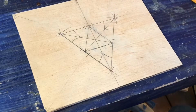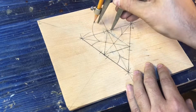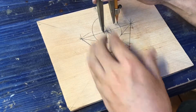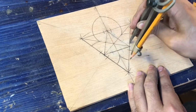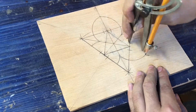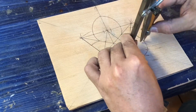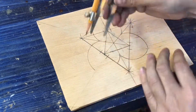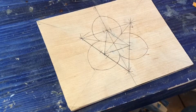I hope this is making sense, and that you could see it and what I'm saying makes sense as you see it. So now I start from my off-center points, from each side, and I bring that together, and I make a subtle point on my trefoil. And I do that from each side. All this part in the center of the trefoil is going to be cut out, so I can really stick my compass in there, so I have a hole that I can come back to and always put my compass in the same hole.